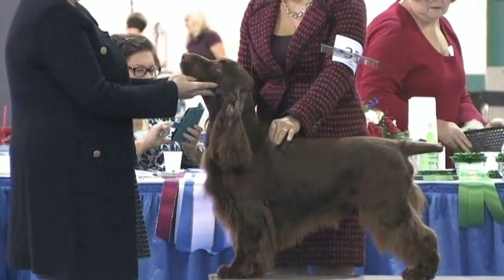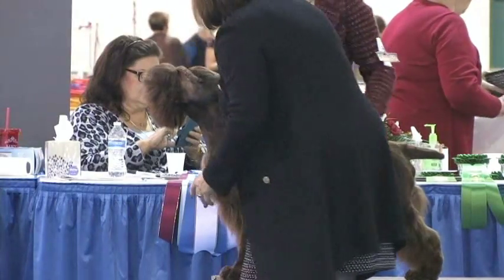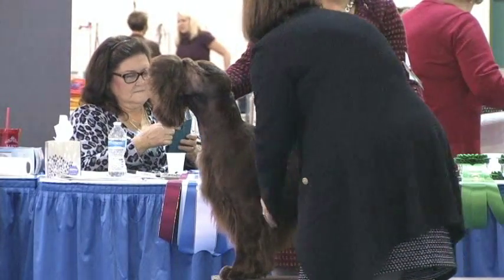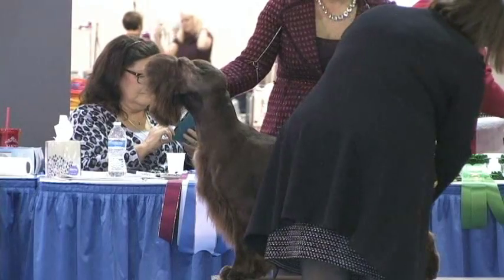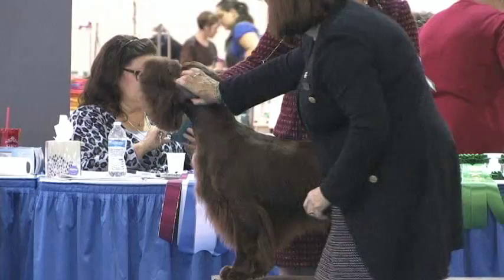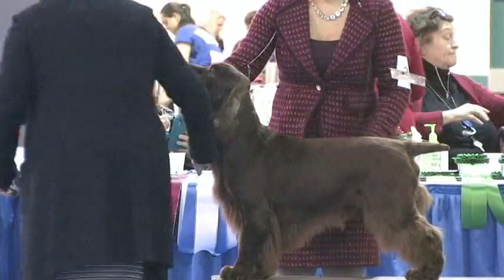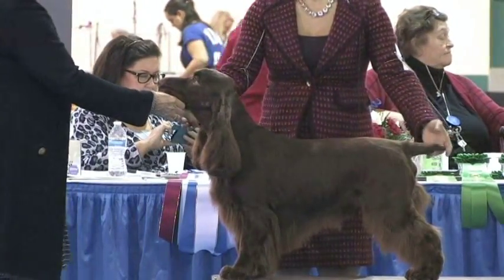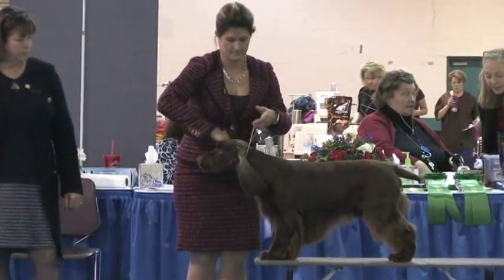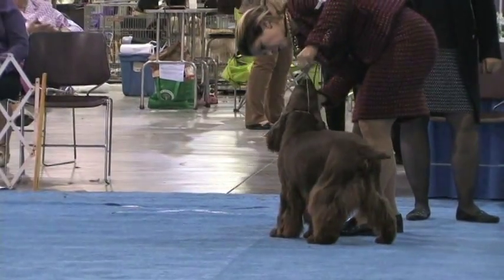Next we have Field Spaniel number 35, Grand Champion Sandscape Windward Seasons of Dust and Glory at Infinity. His breeder is Thomas and Martha Newmeyer, and Michael and Joanne Rowers. His sire, Grand Champion Nautica's Wind River Gold RN, and his dam, Grand Champion Windward's Summer Squall. His owners are James and Judy Constance and Nicole Dooley Bunch.